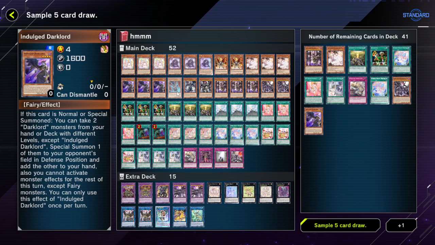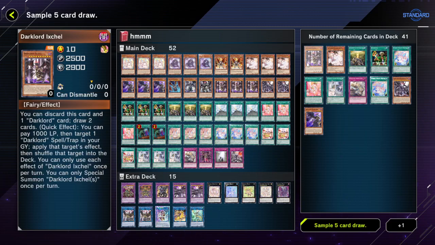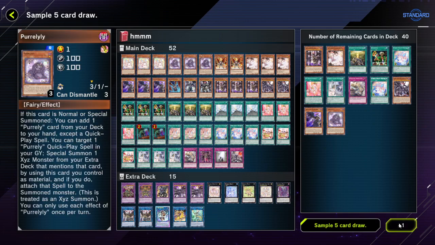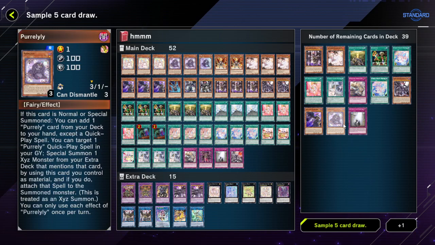What would we add here? Whatever's fine, right? Superbia. And then we could use the effect to discard and draw. There's that potential, or we could just drop the banishment or whatever we wanted instead. So this becomes pretty convoluted. Well, whatever. Draw 2. Sanctified Darklord and Purrely. Purrely, actually, yeah.